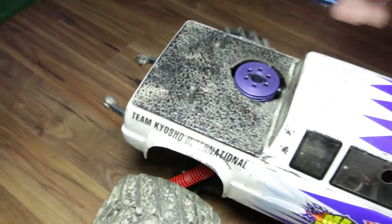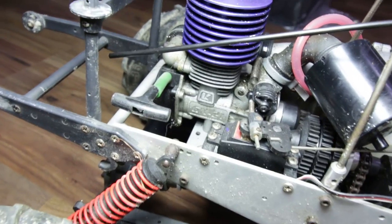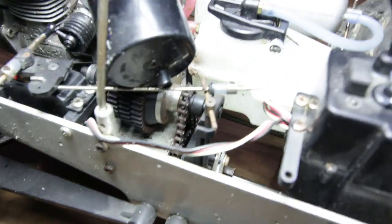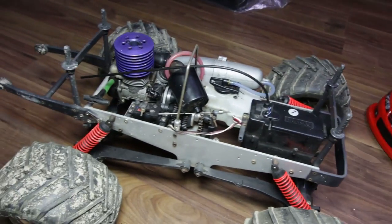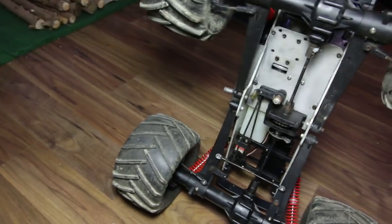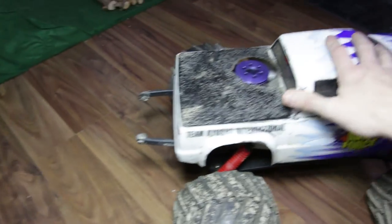Nitro, this one. What have we got inside? I think it's just pretty much bog standard. I bought this one second hand a couple of years ago. 3-speed gearbox. So, yeah, I think that works actually. I don't think there's anything wrong with that. Last time I took it out, I tried jumping it on the skateboard ramp, and I don't think these are really strong enough for that sort of abuse because it snapped all the axle parts and drive shafts. So I've just fixed that up. We'll give that another outing at some point.